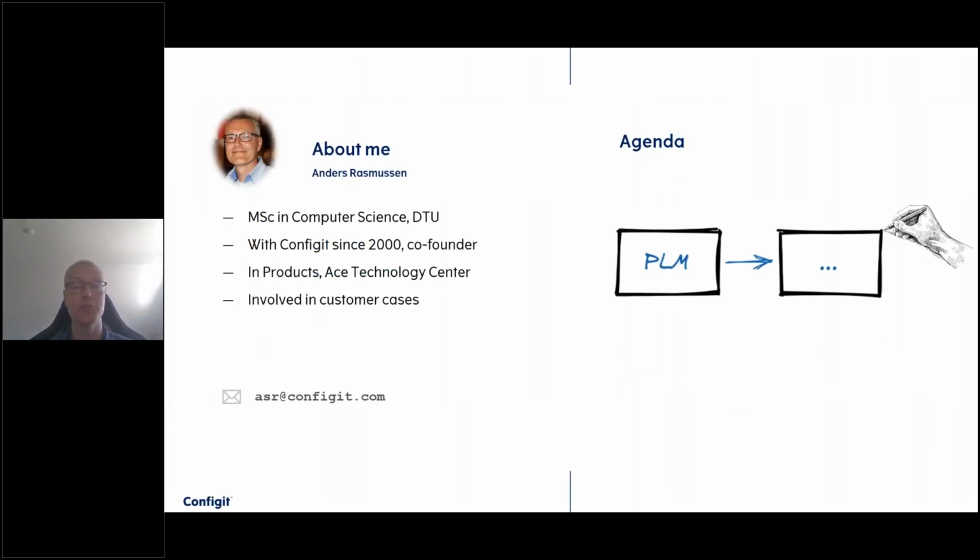Today's Tech Talk is motivated by a question that we've had quite a few times, and it usually starts with someone going to the whiteboard and drawing up something like what you see on the picture here. And the question they ask is, I would like to integrate my PLM system with, and then the question varies a little bit, but it's something like, I would like to integrate my PLM system with our sales configurator, or I would like to integrate our PLM system with a configuration engine, or even better, some might even ask, I would like to integrate our PLM system with the rest of the configuration knowledge we have in our enterprise.